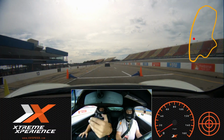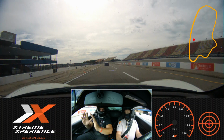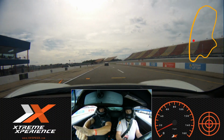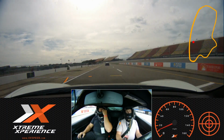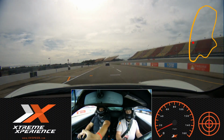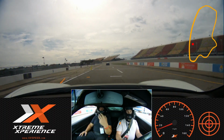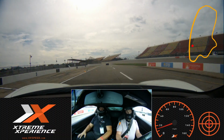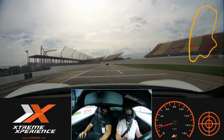Now, if I give you this motion, this is give it a little bit of gas. The image I like to use, there's an egg underneath your gas pedal. You want to put pressure on it, but you don't want to break the shell. You don't want to crush it. So it's just nice and easy pressure on the pedal. If I give you this motion, give it as much gas as you're comfortable giving it. We have to make sure we stay at least 3 feet away from all track edges, cones, curbs, walls. That's not only to keep this in one piece, but to keep you and I in one piece, which I'm sure you would prefer. Absolutely.